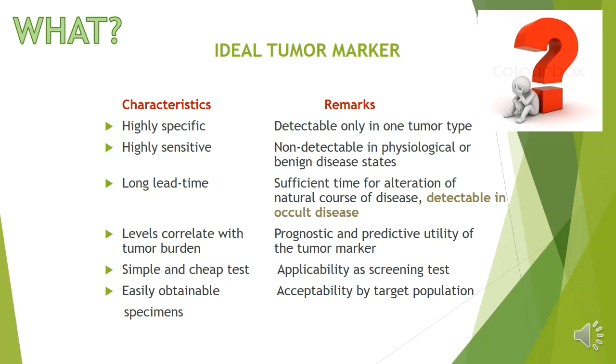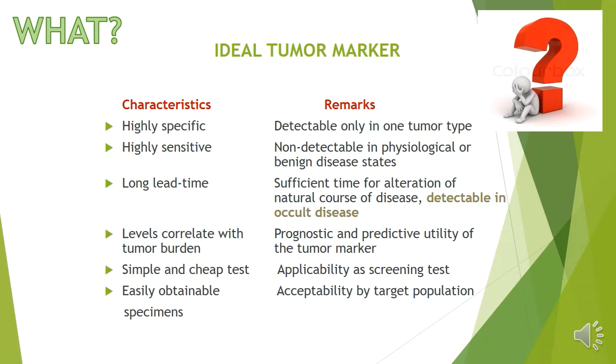It should be highly sensitive, as I told. This is very important during relapse, or during first-time diagnosis. Even if there are the slightest numbers, very few cancer cells, even at a very initial stage, the tumor marker should be elevated and detected, right? And it should not be detected when there is a benign state. When there is no cancer, it will not increase, but whenever there is even a single evidence of cancer, it will immediately increase.